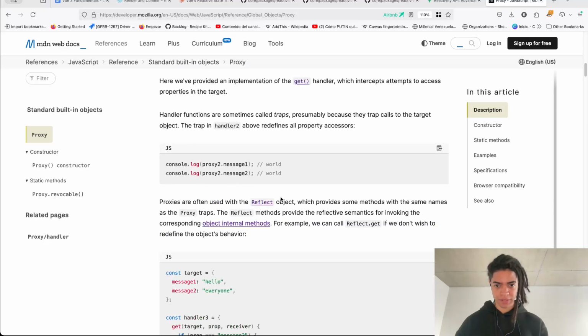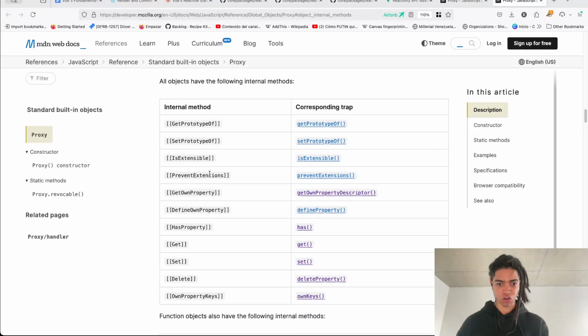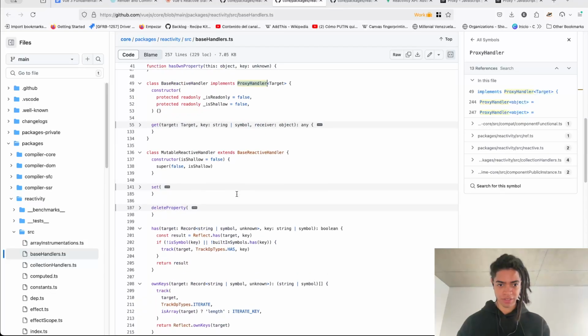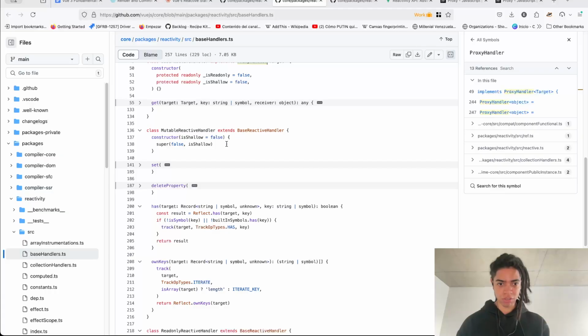Proxies are often used with the Reflect object, which provides some methods with the same name as the proxy traps. The Reflect methods provide the reflective semantics for invoking the corresponding object internal methods. Exactly. The corresponding traps, which are has, get, set, deleteProperty, ownKeys, defineProperty, and all of this. And in our case, they're only using this: set, deleteProperty, has, ownKeys.